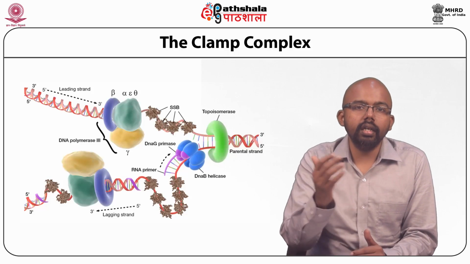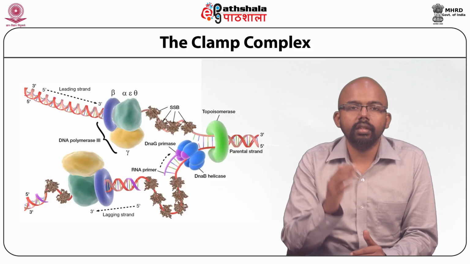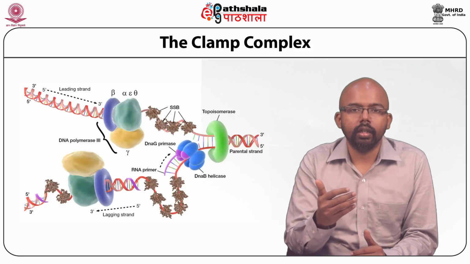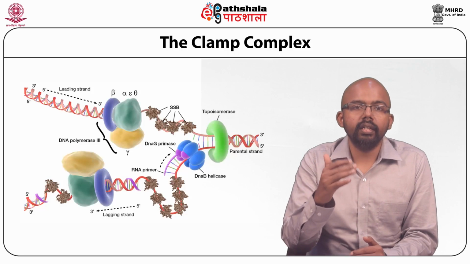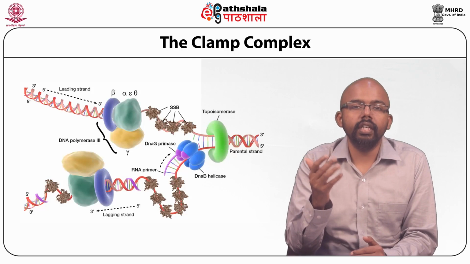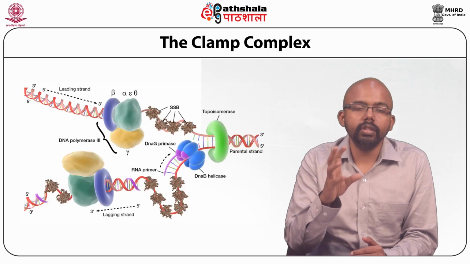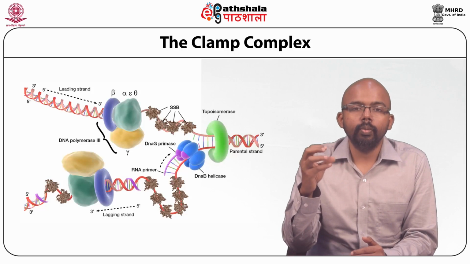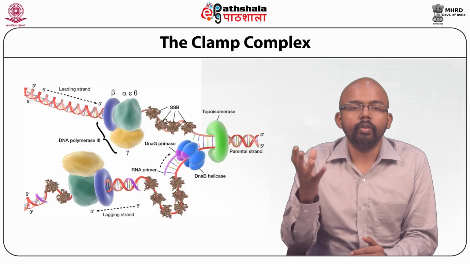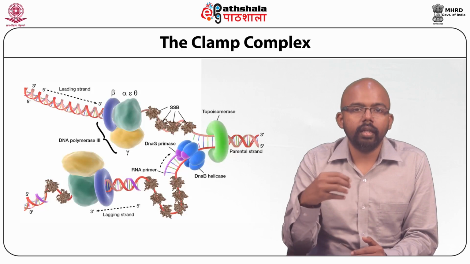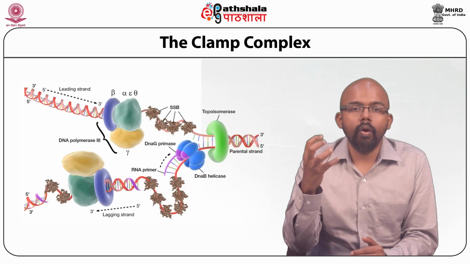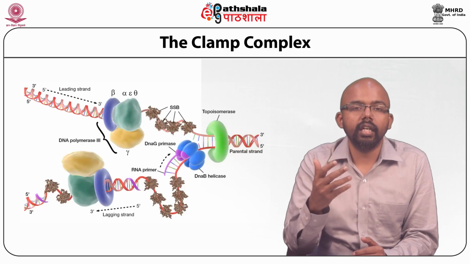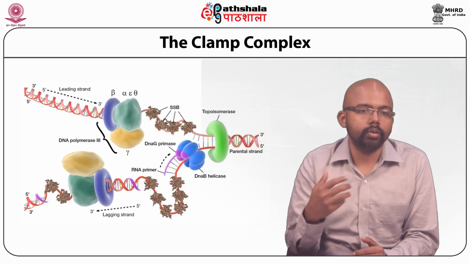The clamp increases the number of nucleotides that the polymerase can add to the strand before dissociation, meaning the clamp increases the processivity of the DNA polymerase. In the absence of this beta clamp, the DNA polymerase tends to polymerize only a few nucleotides before it falls off. The addition of this beta clamp holds the polymerase and the template together so that the rate of DNA synthesis increases by around 1000 fold.